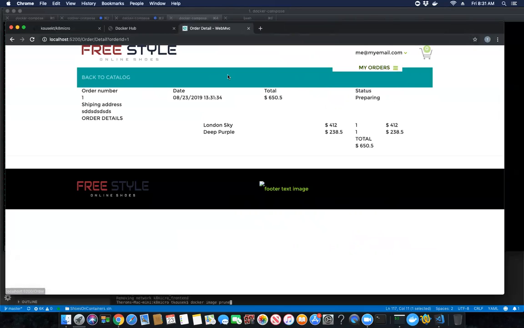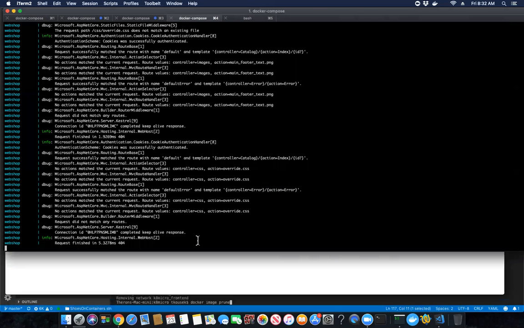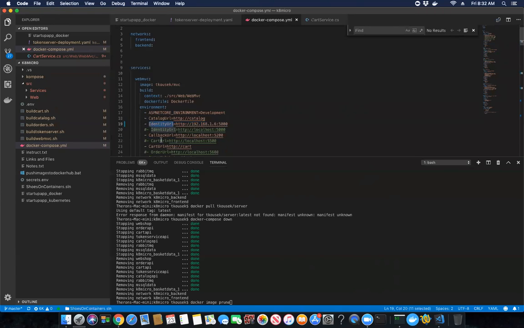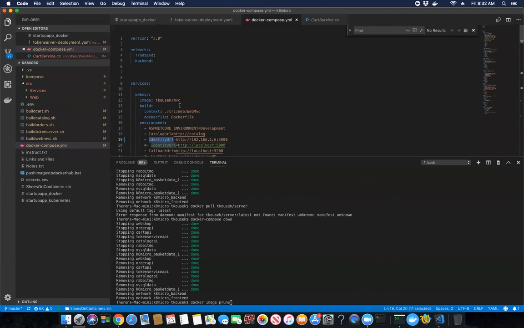So thank you for watching. Basically the only difference from going from Windows to Mac here was having to go and change my IP address for that identity server from 175 to this one here, because I didn't have that other IP address that I have on Windows. So that's slightly different when you go back and forth between the two environments, but not a big deal. I had to change it everywhere where I was referring to the identity server, because there's more than one container where I was referring to it.